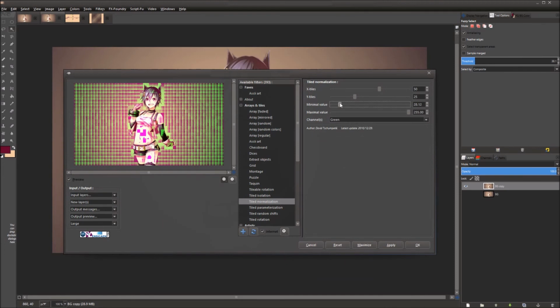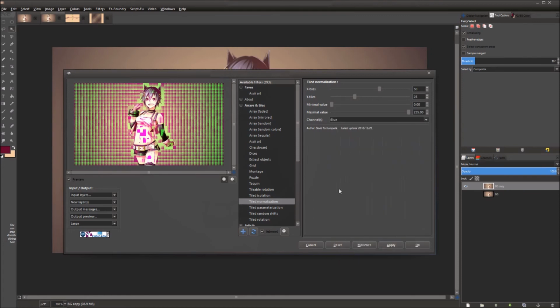So you got your minimal value, which is how much of the green channel, right, we're on the green channel, yeah, is going to come into factor. So if we set this all the way to 0, it's gonna factor in all the green. So that's pretty cool.